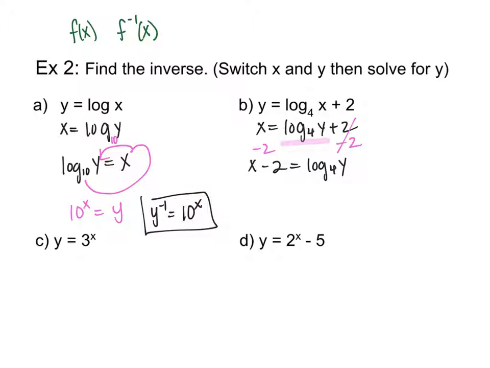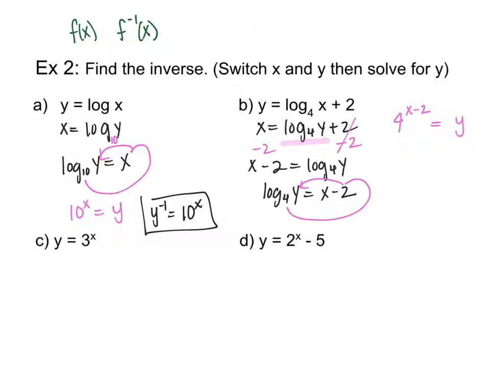And so if you want to get this y outside of the log, well, that's back to this problem here. You have to switch this log to an exponential. So let's write that log on the left-hand side so we can do our heart method. And so in this case, we're going from the 4 to the x minus 2. So that's going to be 4 to the x minus 2 equals y. Notice that y is now by itself.